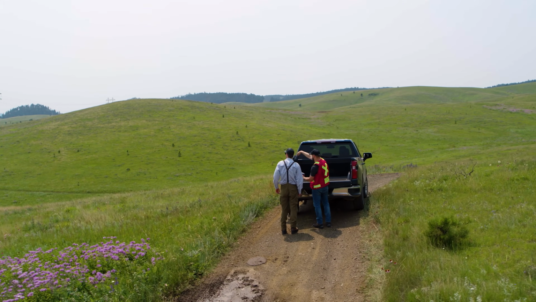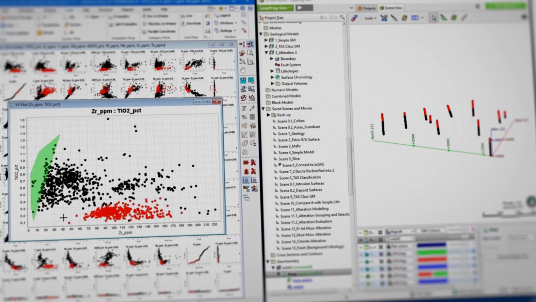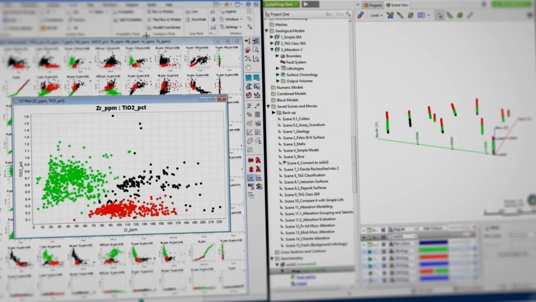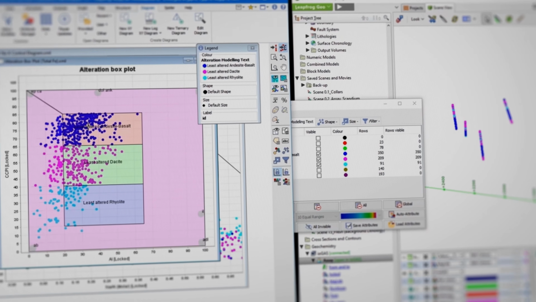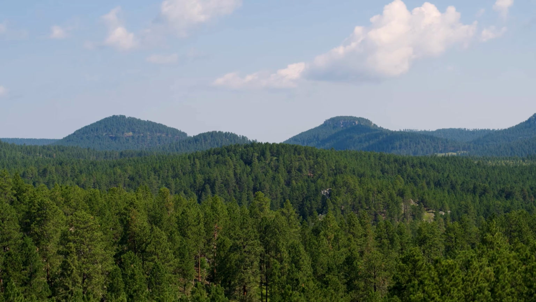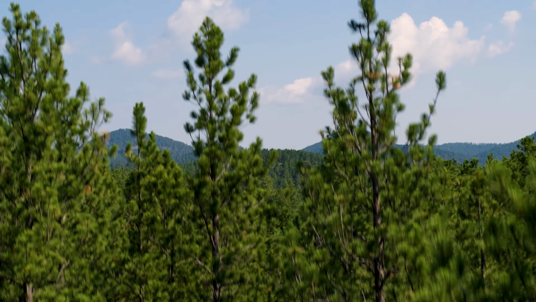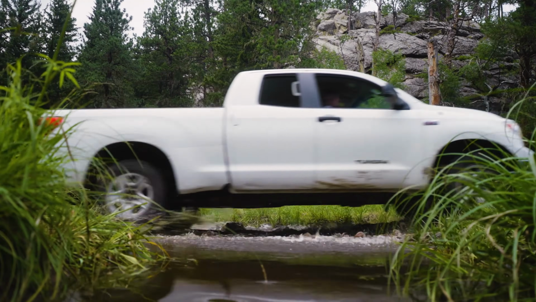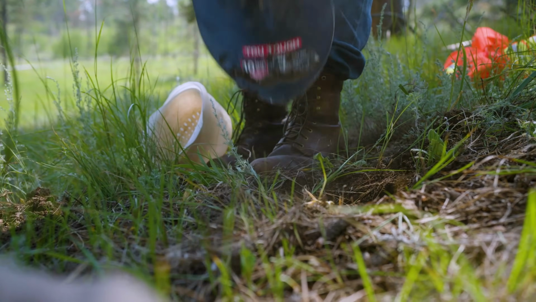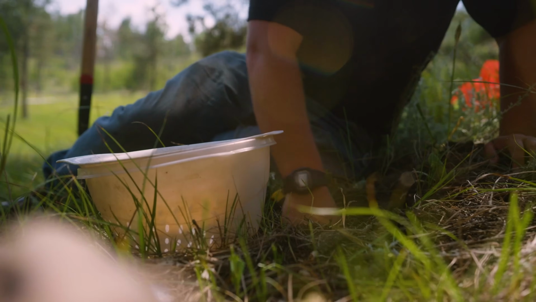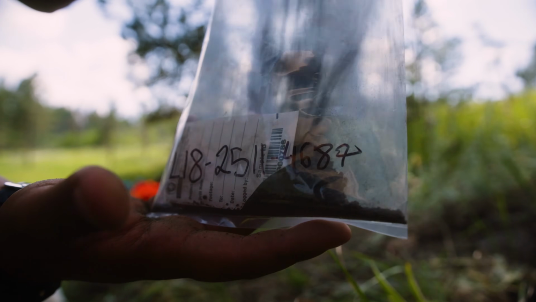The IOGAS link is very helpful for our modeling process because we're able to interrogate our geochemical data in real time in IOGAS and influence our model in Leapfrog directly. So a lot of the work that we're doing, we're collecting bits and pieces of data that on their own won't tell the complete story. But when you put them together, you're able to synthesize all that data into one coherent picture of the area of interest that you're working on in order to produce that model that will end up being the final product.